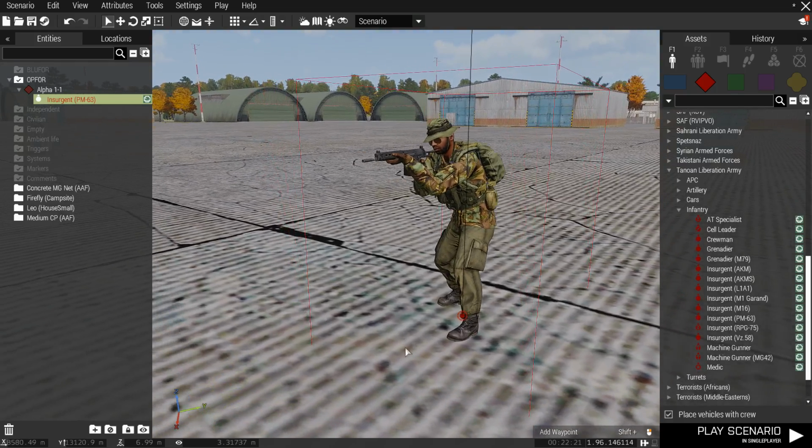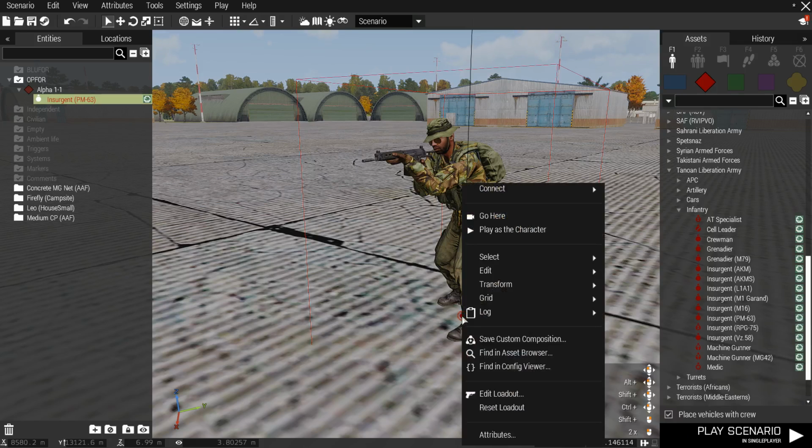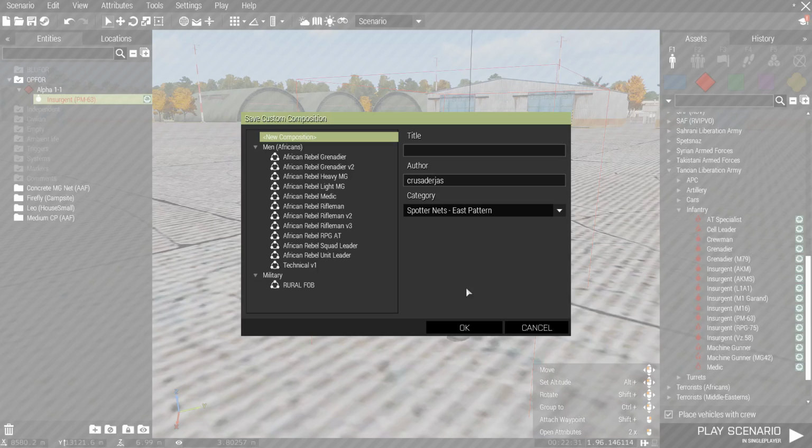And so let's say we're going to save this guy so we can use him later as an infantry on this map. So we're going to save custom composition again. We're going to call him Tropical Squad Leader.